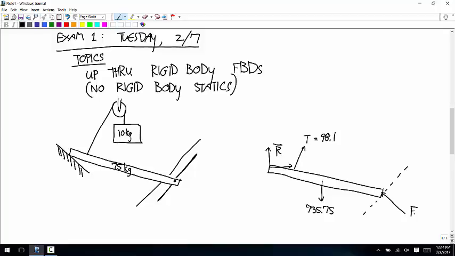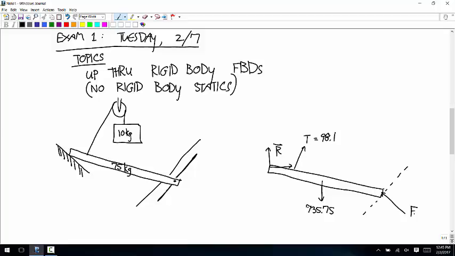Whenever you're doing rigid body statics problems, you do the summation of the forces, the second law, and then you also do another thing for the moments. You're just solving a system of equations, and you can do that however you want. But when you're doing three-dimensional problems, you probably want to put it in a matrix, because otherwise it's tedious to solve 6 equations by substitution. But you're welcome to solve it however you want.